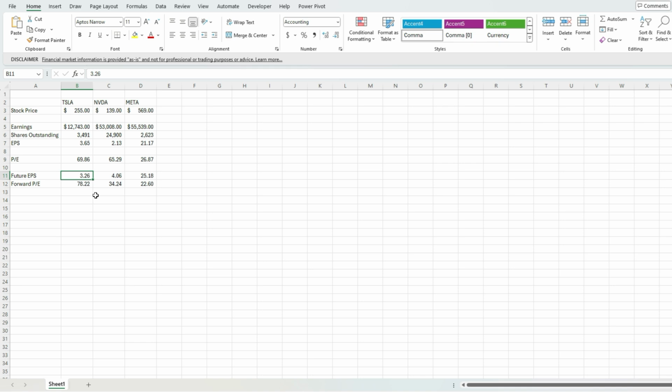If you're using Google Sheets, the process is the same, but you can also use the Google Finance function to directly pull in that PE multiple as well from Google Finance. So there are easier ways to do this, but by knowing how to calculate this, you can make any sort of adjustments in your earnings expectations in your calculations to do a what-if analysis to see what that multiple would look like under different scenarios.